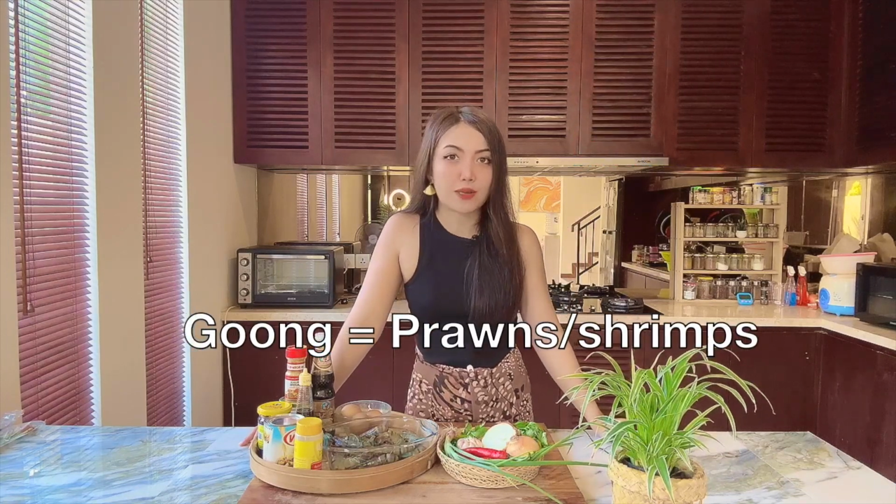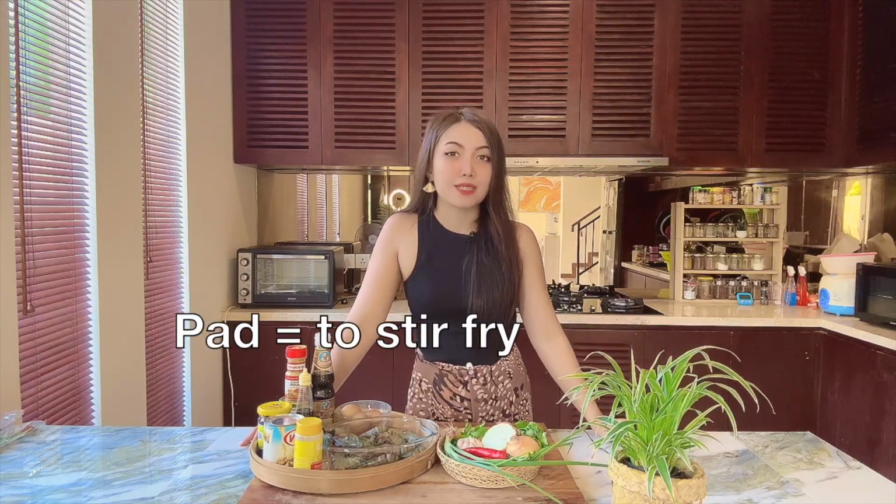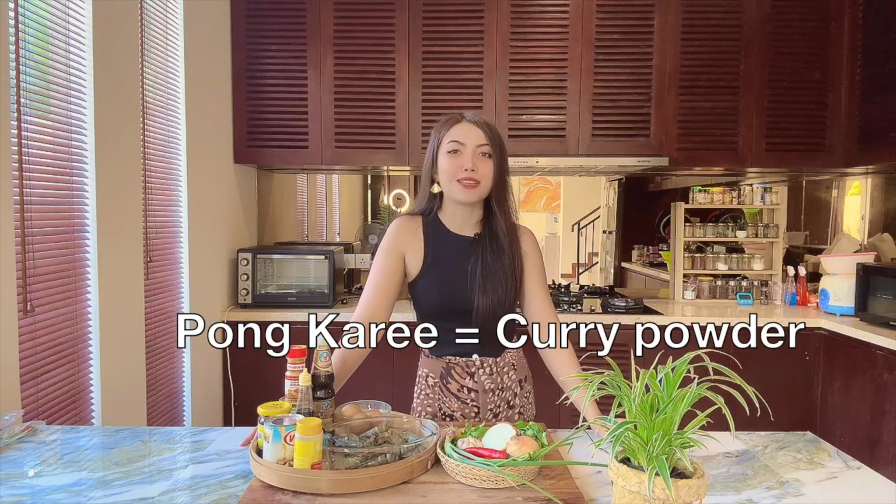Today's recipe, we are making stir-fried prawns with curry powder, or Goong Pad Pong Karee. Goong means prawns or shrimps in Thai. Pad means to stir-fry and Pong Karee means curry powder. This menu is not only usually being cooked with prawns or shrimps. It is also very popular being cooked with crabs or squid and sometimes even with chicken. Without further ado, let's get started.